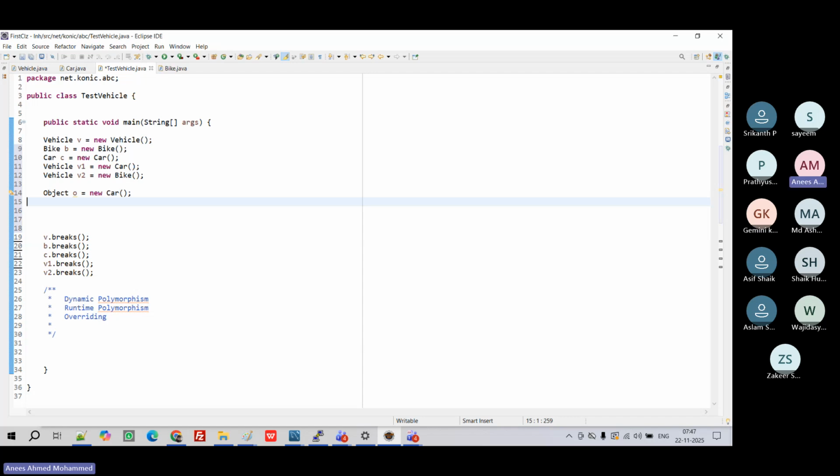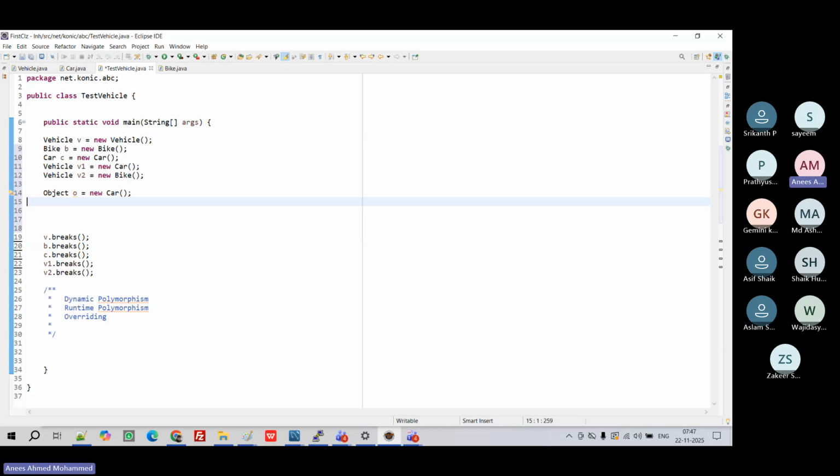We are going together. I saw the car. I want comfort. I will say, Asif, you go with the bike, I will go with the car. Then I will jump to the car. But I'm using the same words. Based on the situation where I'm sitting, it's behaving differently. That's why it's also called runtime.